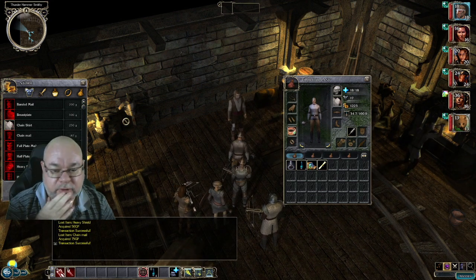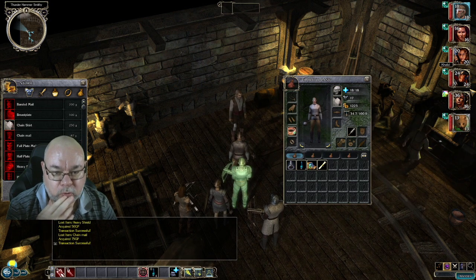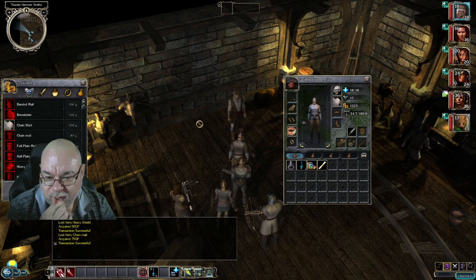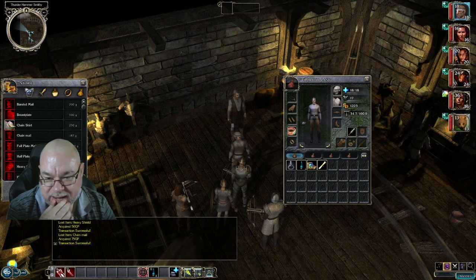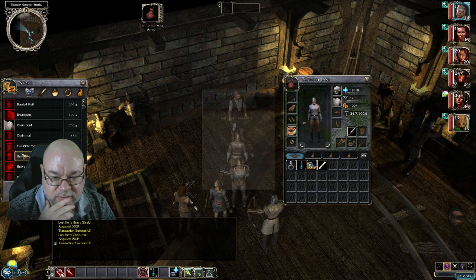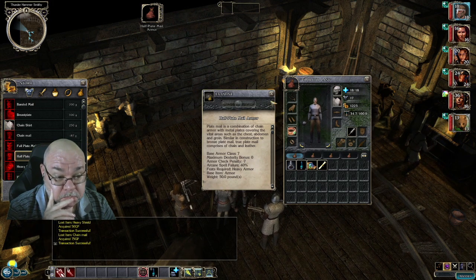You said we could buy a breastplate, which would be better armor for Khalid than the banded mail that he's currently got. What is half plate? Heavy armor 7. Ooh, that's better than what he's currently got.